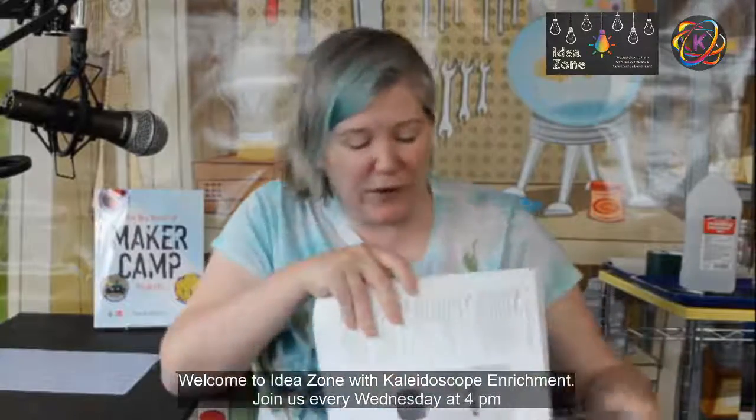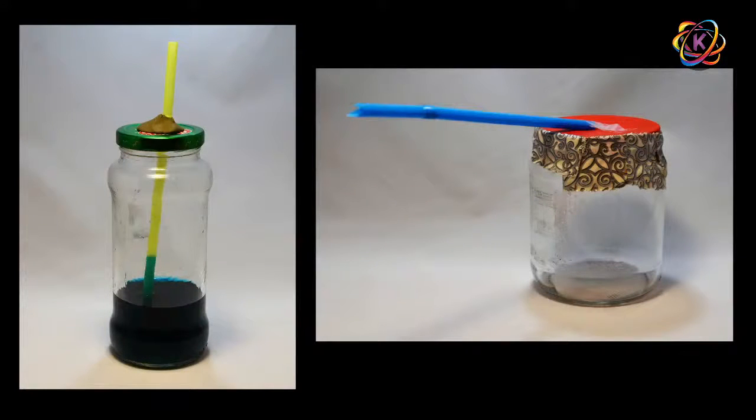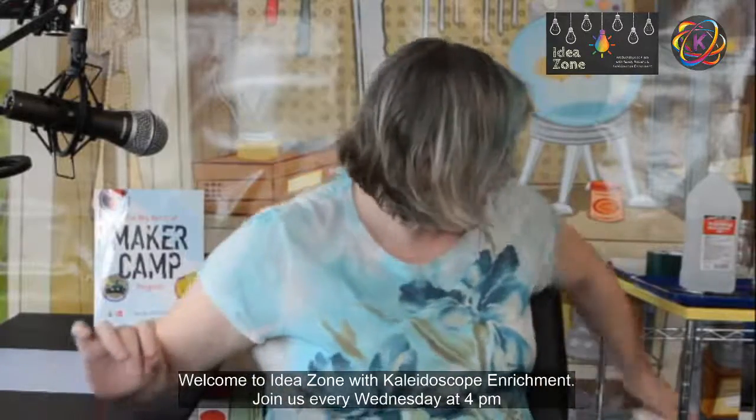So, as I mentioned, today we are going to do some weather-based projects. We're going to do our thermometer and we're going to do our barometer. Let me show you a little bit more of what they look like. There you go. So that's our thermometer and our barometer, and that's what we're going to be building today. I am following along, so if you have any questions or comments, I am watching, and I am here to answer them if I can.